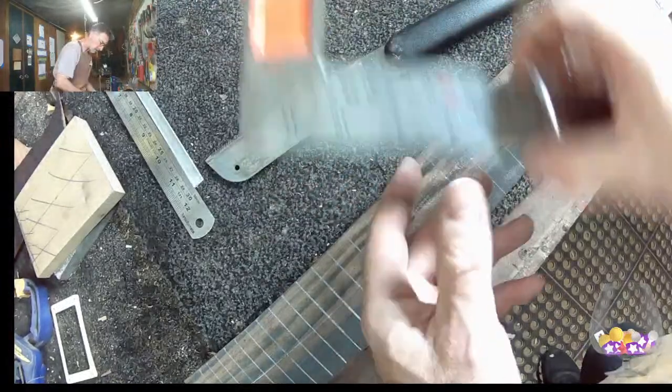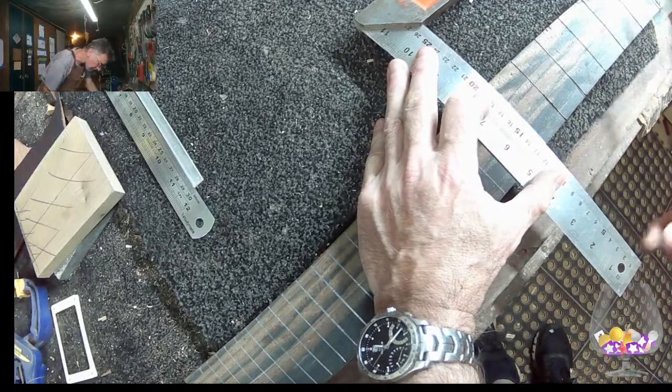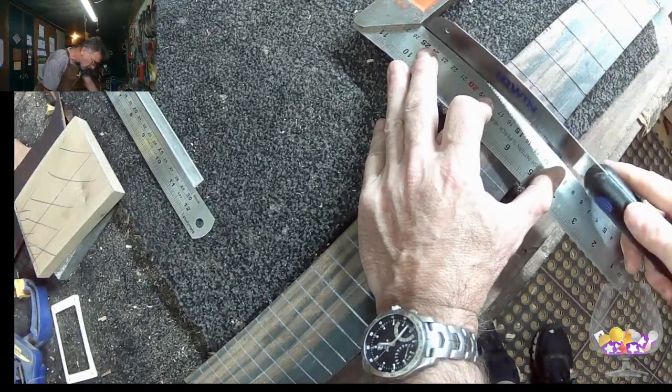Okay, next one. Slow, nice and steady, nice and slow. Get a groove going. Things speed up as we get going. We get the feel and the gist, as they say.